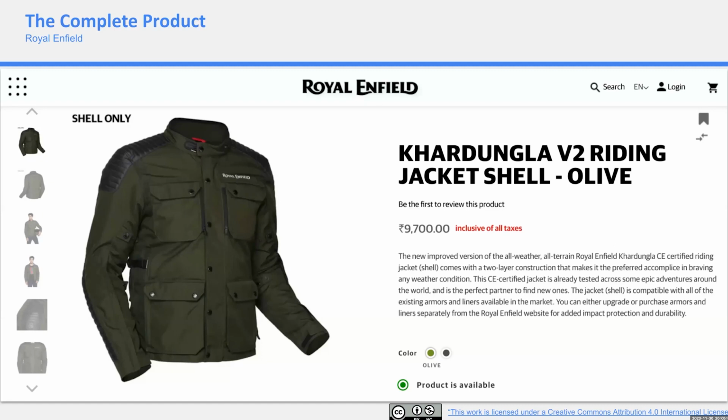The goal was never to start launching these products on Amazon or Myntra as well, so that we can gain new market share and get into the clothing business. No, the goal was very, very laser sharp focused. People who are buying our bikes or riding our bikes, or who are riders, they may buy a bike from us, but they will also need the riding gear. Hence, we give it to them so that they can have fulfillment of the key use case.